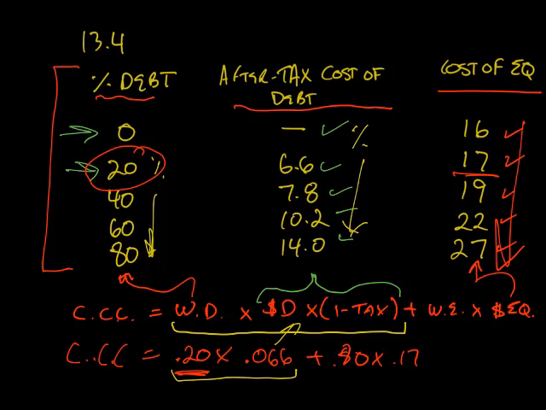I am going to be looking for the application of the formula in here. And then once you've figured out your corporate cost of capital for each one of these given scenarios, which one is the best? Which one is optimal? Okay, so that concludes homework help on 13.4. Let's move on to chapter 14.